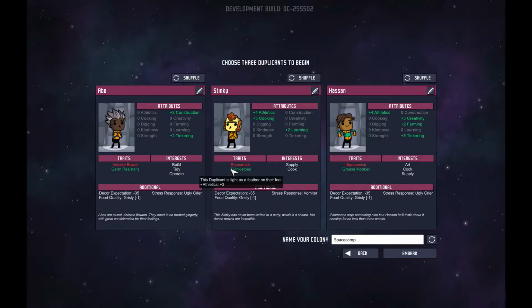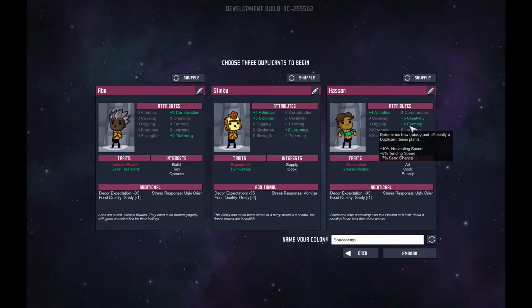He's skirmish, so we only have one guy who can care right now, but that's fine because we aren't building a hospital right off the bat. He's a grease monkey, so he's good at tinkering, which I guess is fine. He also is the only one with a plus in farming, which is a new one as well. Plus 7% seed chance, tending speed. Okay, so this is really good. I actually really like this one.